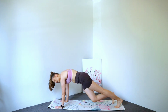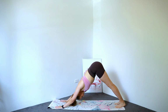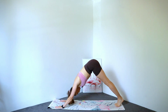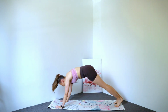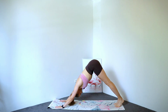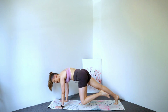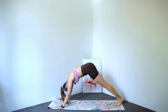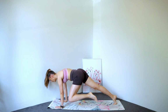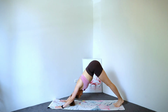Our knee is going to come across, opposite knee goes across to the elbow, to the other elbow, and step back into a downward dog, other leg. So we go elbow, outside elbow, back down dog. Elbow, elbow, back. Elbow, elbow, and back. Nice. Back. One more like this.